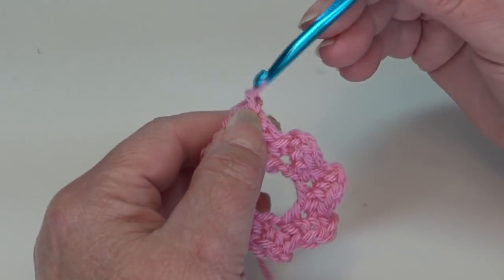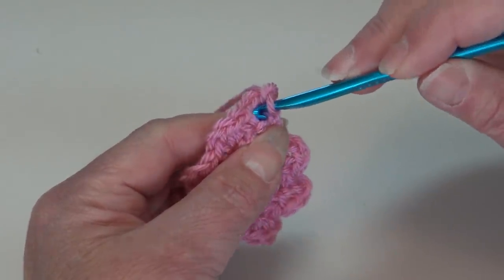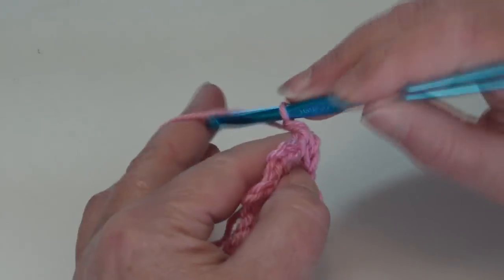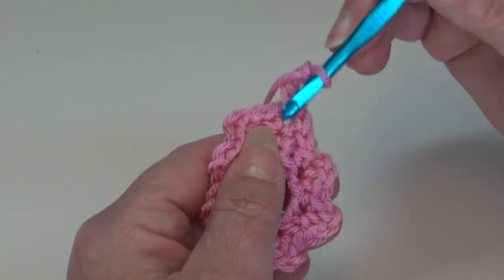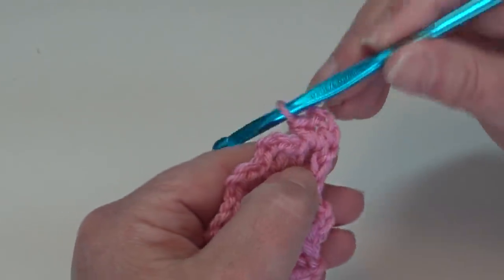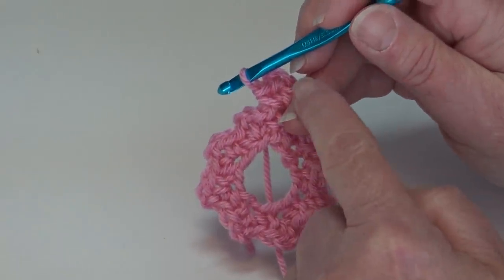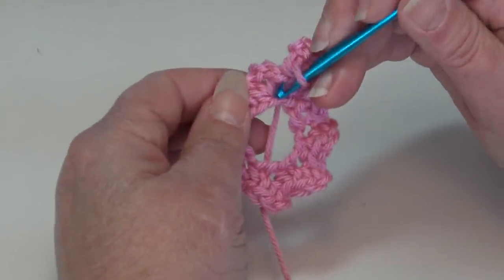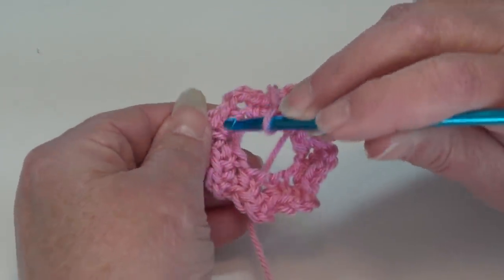You're going to chain one, insert back into that same beginning chain two space, work a single crochet, chain two, insert back into that same chain two space, and work a single crochet. We're going to work one shell stitch of a single crochet, chain two, single crochet into the chain two space of each shell stitch around.